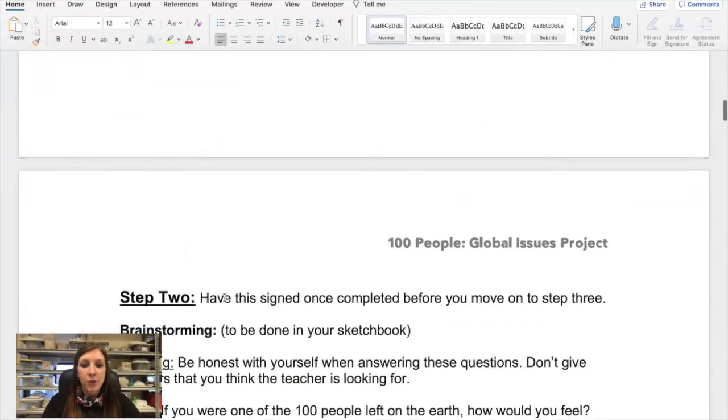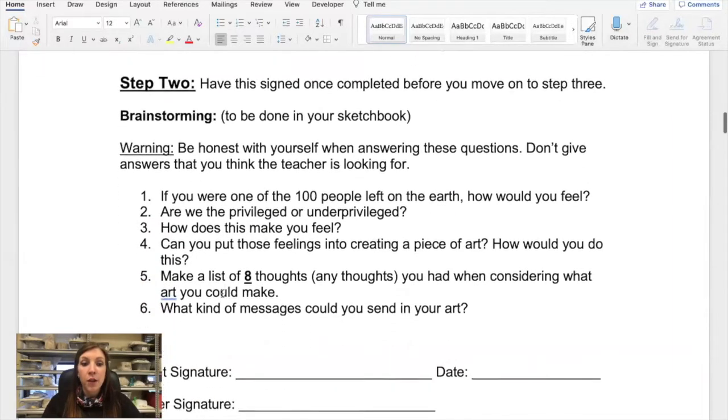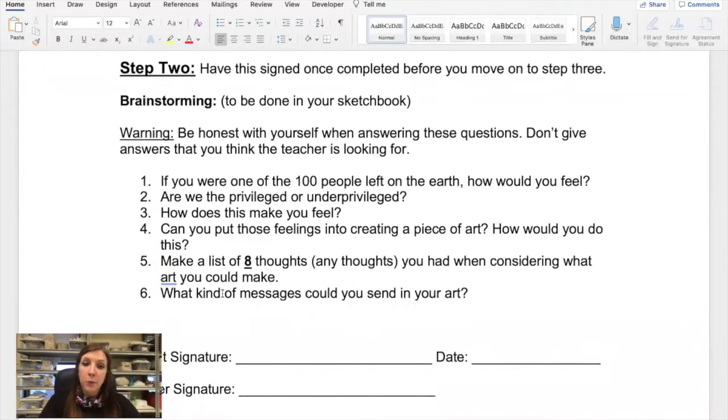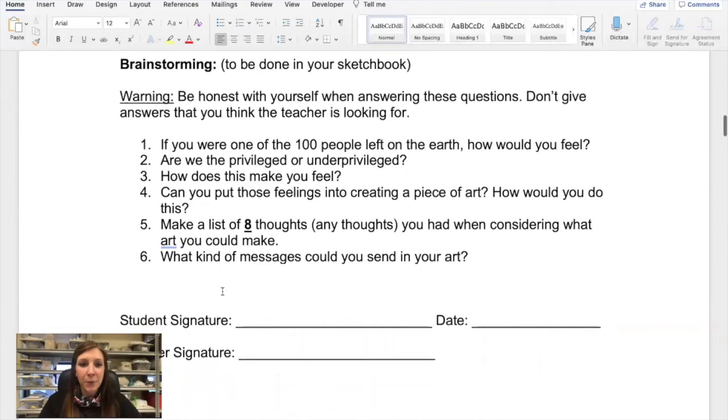After you have answered those questions, I want you to move on to step 2 right away, which is brainstorming. Brainstorm while it's fresh in your mind. And I want you to answer these questions in your sketchbook. So make sure that you're labeling things in your sketchbook so that it's clear, like project 1, step 1, number it. Then project 2, step 2, number it. You can even put brainstorming, you can put research. All of that helps me when I'm looking at your sketchbook. So you don't have to write all the questions unless you really want to. I mean, that's great. But at least please label things in your sketchbook so that they are clear.